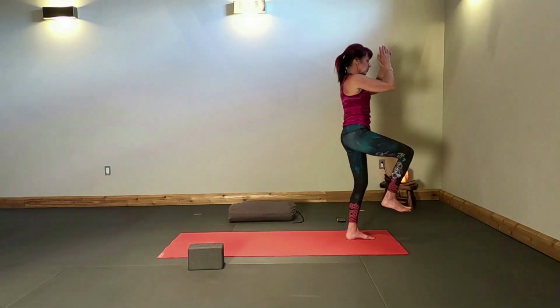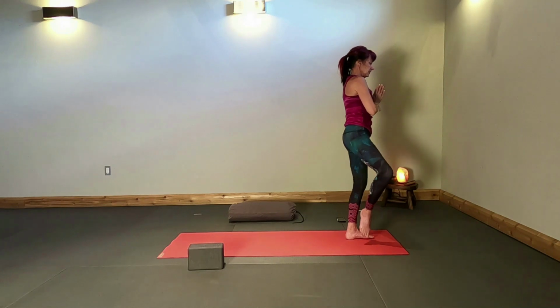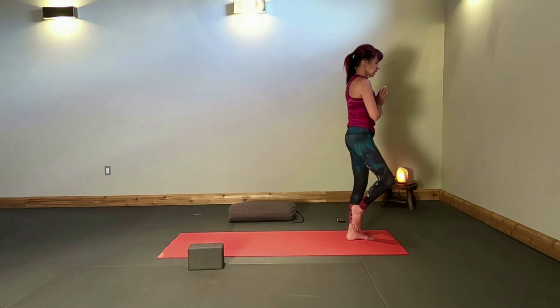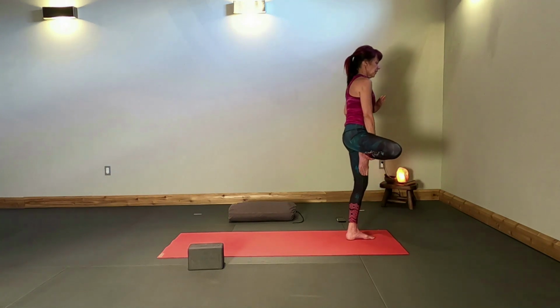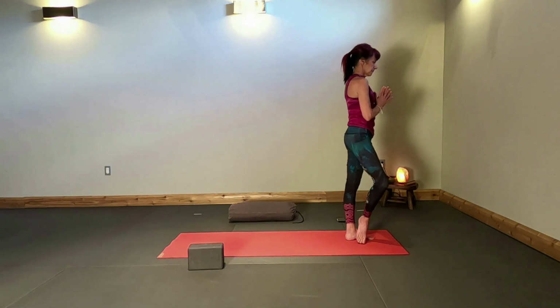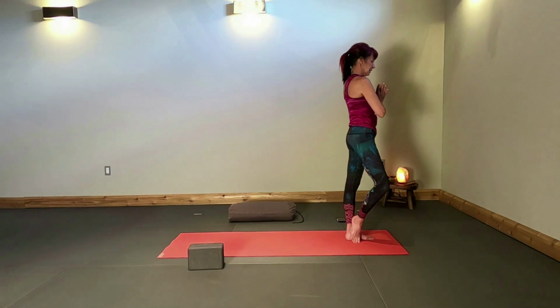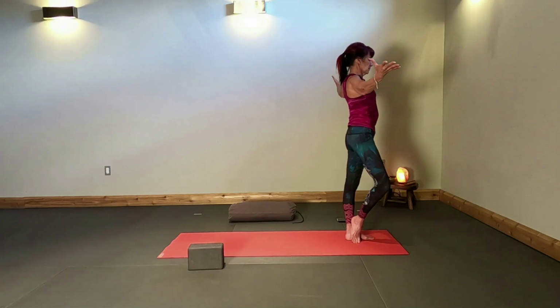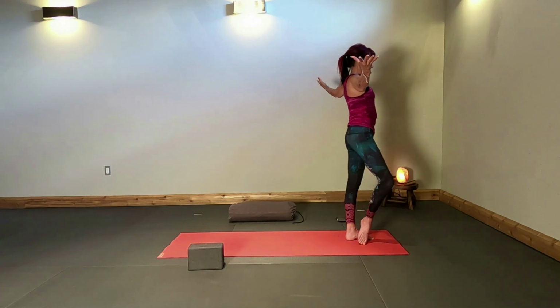Now take your hands to your heart, and then set up for your tree pose. You can either bring it to your shin, or inner thigh. Now press firmly to the standing leg. Lay your roots deep. And then maybe open your arms, your branches.